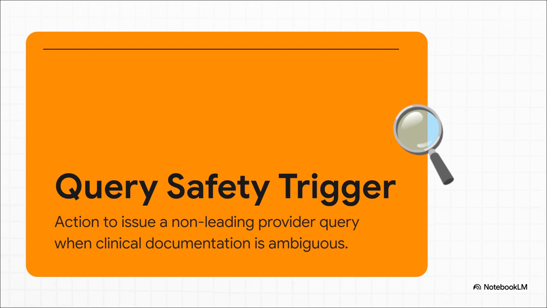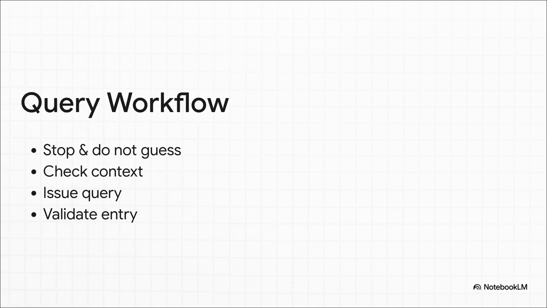If you're reading a discharge summary and it's literally impossible to tell if the provider is declaring an active borderline state or if it's just some casual passing note that got copy-pasted from 3 years ago, guessing is strictly prohibited. You absolutely cannot guess your way to compliance. To help you handle those messy situations, I've outlined the exact workflow a coder must follow to resolve those confusing progress notes. First step, stop and do not guess.